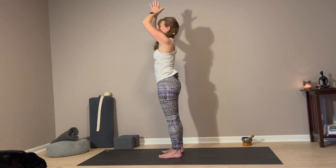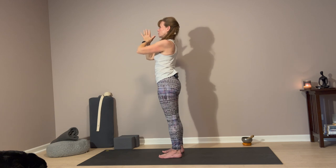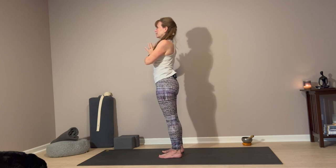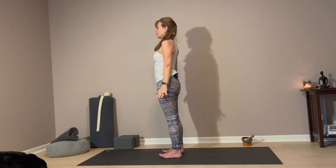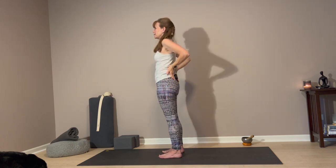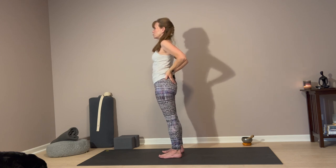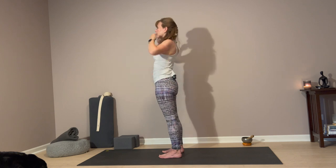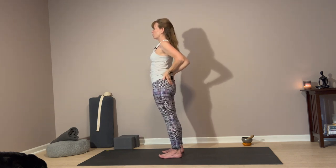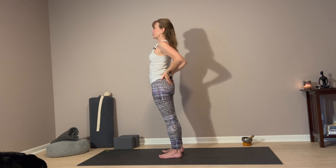This time as you exhale, bring your hands back to the center of your chest, standing tall, without the knees locked up, without the ankles locked up. Good. Now release your arms back down alongside the body and bring your hands to your low back with your elbows pointing back, fingers pointing down towards the floor, shoulders back, and the shoulder blades drawing downward, not just pinching together. So we want to feel like we're pulling the shoulder blades down.